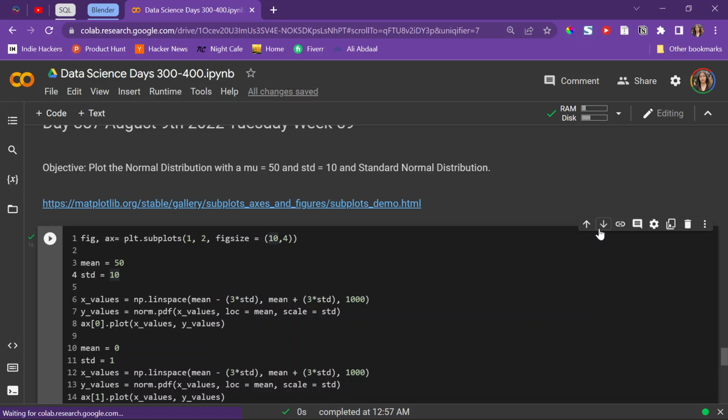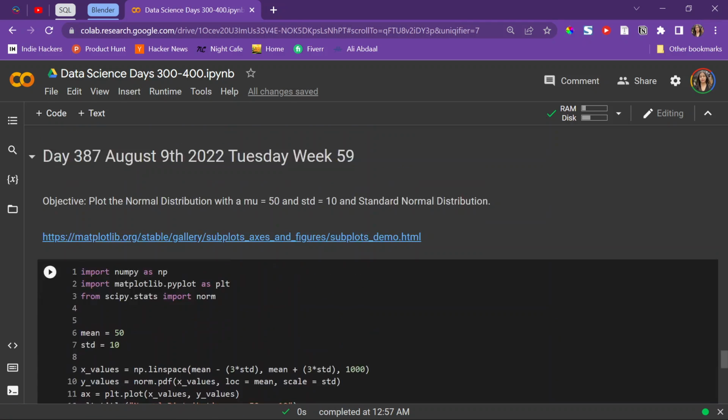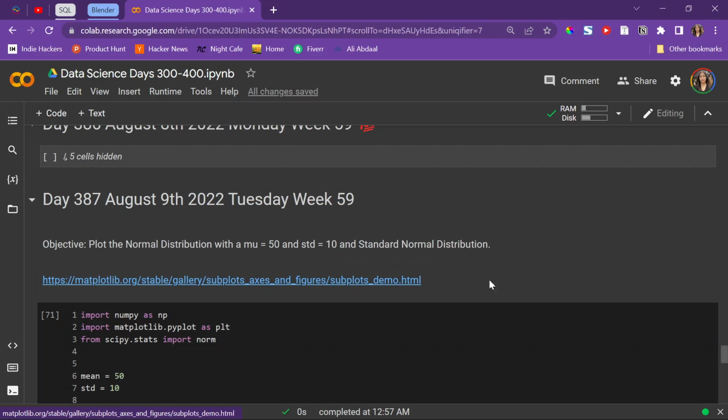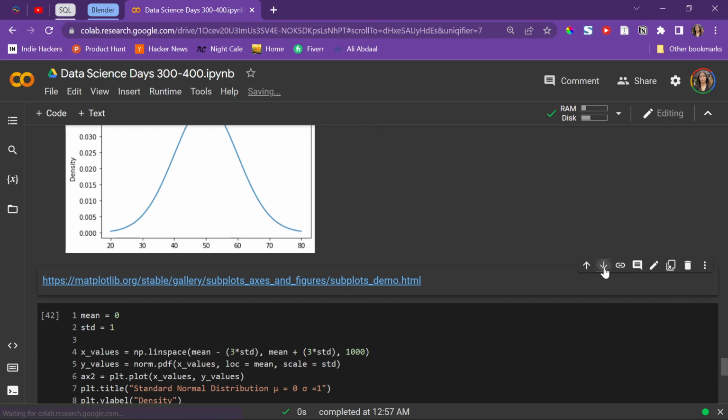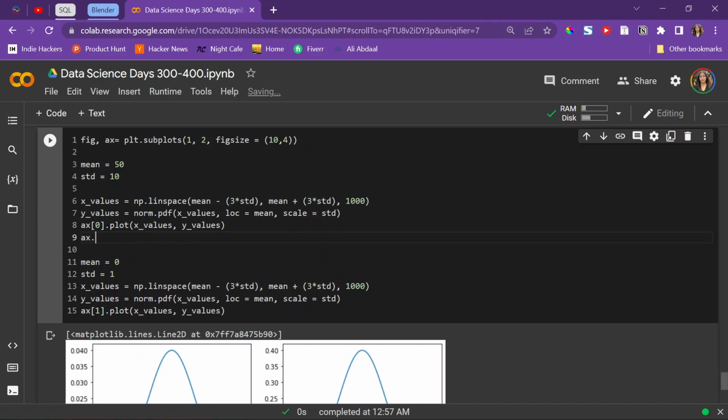So at this point, let me bring this a little bit down over here, and all right, let me bring this down also. Okay, so now I can do the rest of it. Now I remember. The rest of it is simply ax 0, and then I can set the title to be normal distribution.